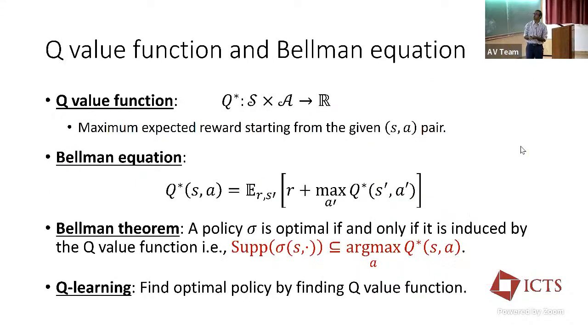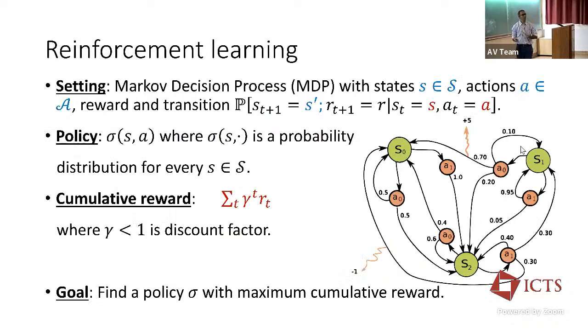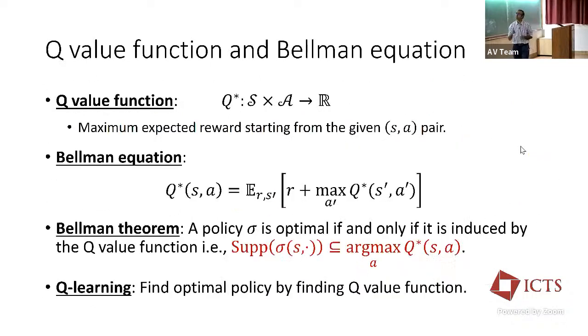All right. So initially, let's think of this as the tabular setting only. That is, finite states, finite actions. Here, Q value based methods are super popular. The Q value function is a function that maps a state, action pair to some real value. Intuitively, it computes the maximum expected reward for a given state, action pair. That is, if you are in a state and you're going to take some action A, then what is the maximum reward you can hope to get? That is what your Q value function captures.